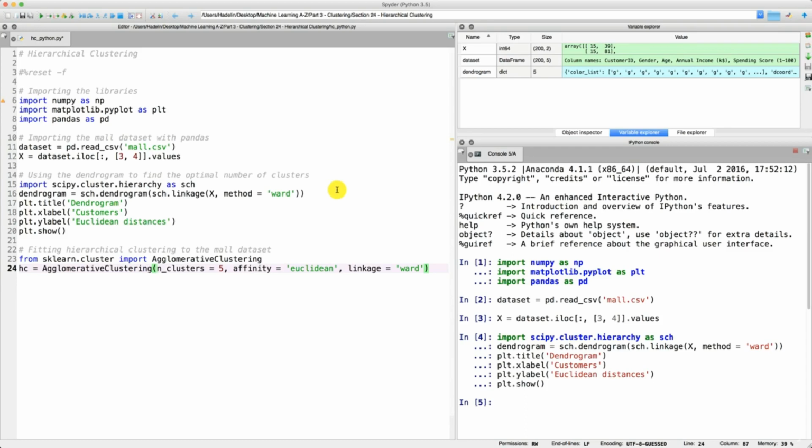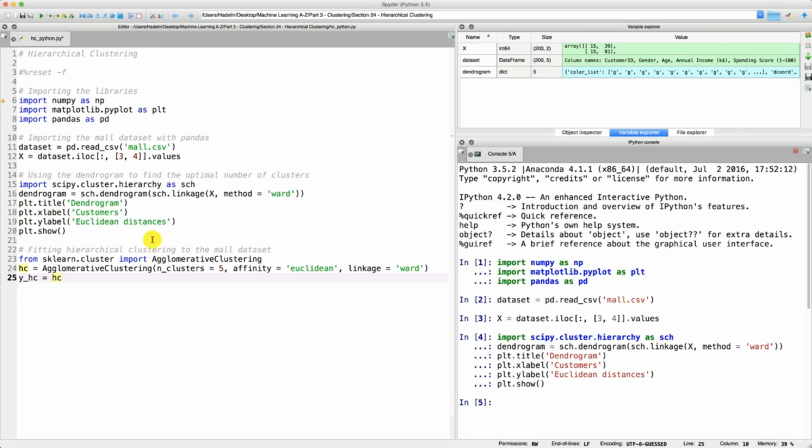Okay, so by writing this line, we just prepared the hierarchical clustering algorithm, because as you notice, we haven't input our data X yet. So we haven't fit the hierarchical clustering algorithm to our data X. However, we are going to do just that right now. So let's write a new line of code. And in this line of code, we're going to fit the hierarchical clustering algorithm to our data X while creating the clusters vector. That is the vector that tells for each customer which cluster the customer belongs to. So we're going to call this vector y_hc, then equals.